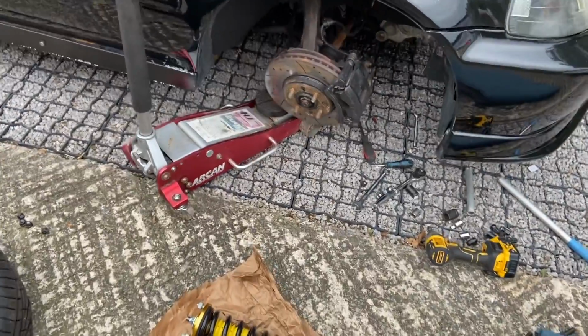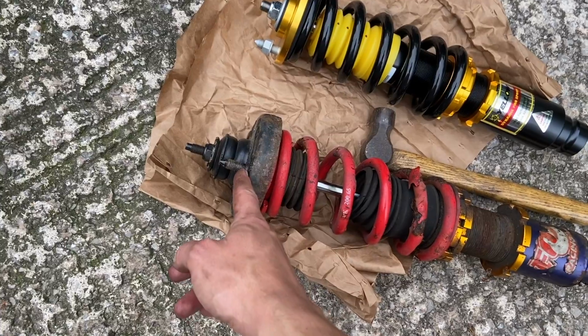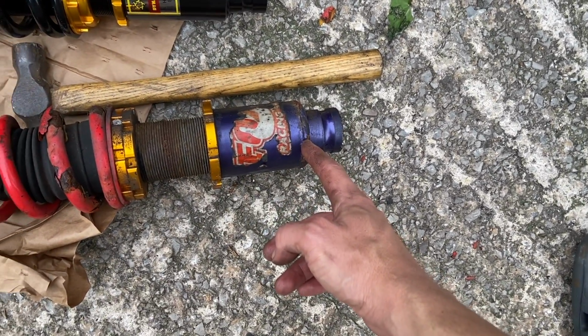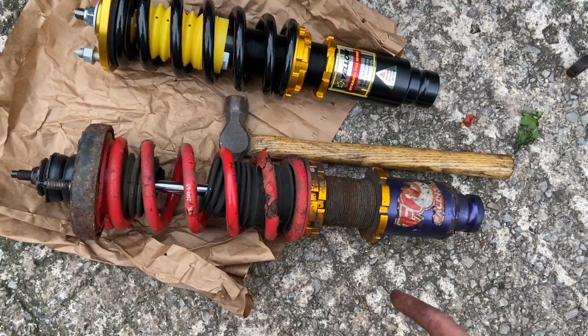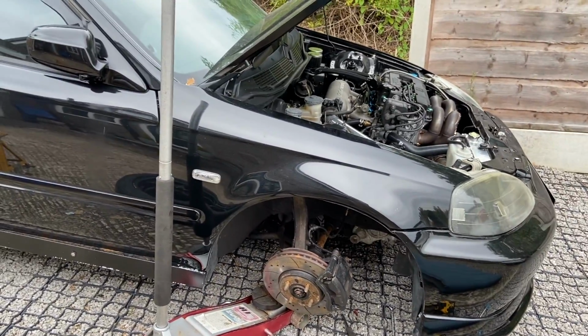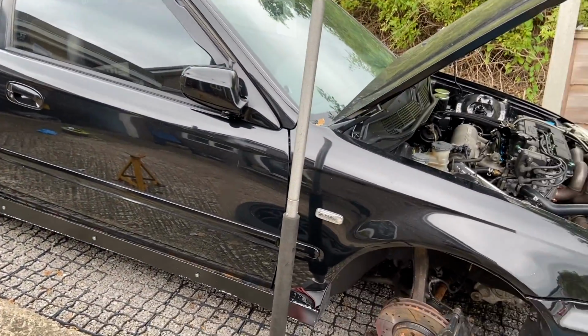But what I'll do is, same like the rear ones, measure them from there, that seating position, to there, because that's where that'll be. And then just replicate the exact same length on this one, and then replace the other side, and then that's pretty much front and back done. Do our strut brace after at the back, and we're done.